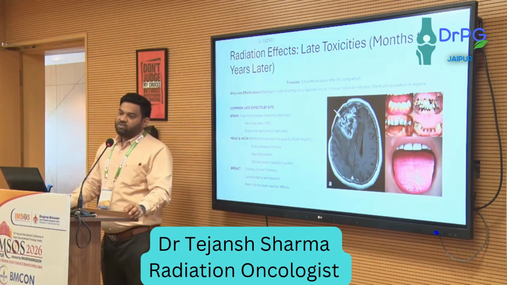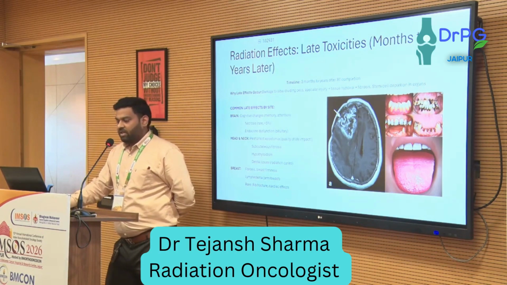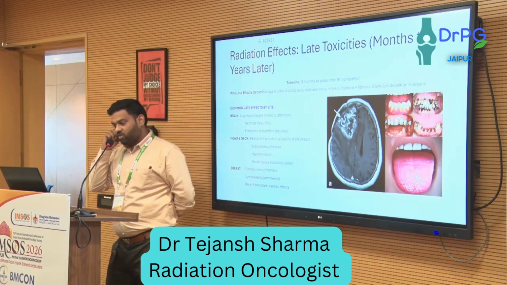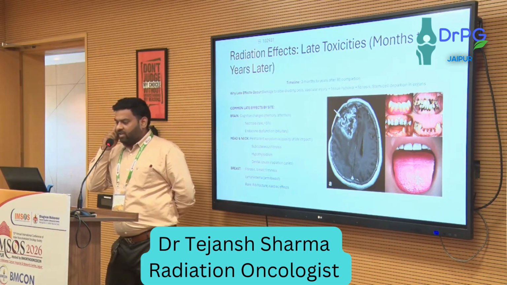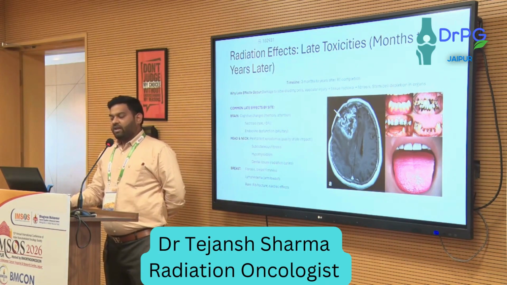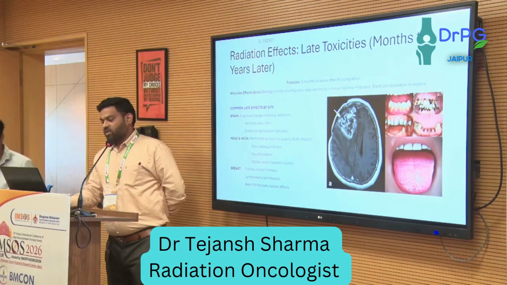So late toxicities are also there, which come after 3 months, and they are also site-specific. It is a local treatment, so only local side effects are there. Like in brain radiotherapy, we'll have some brain area necrosis. In head and neck, we can have dental caries, subcutaneous fibrosis, xerostomia, and others.